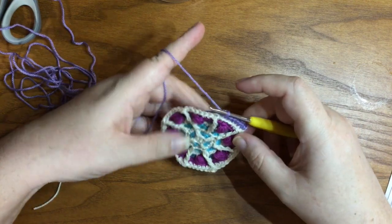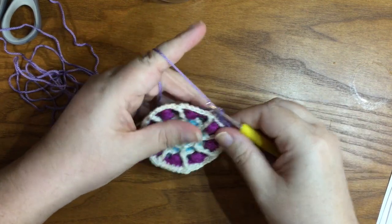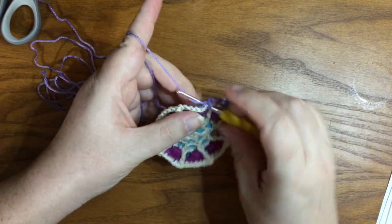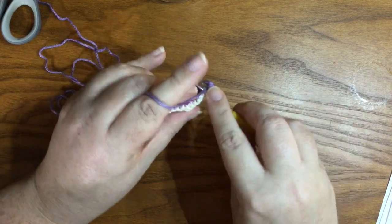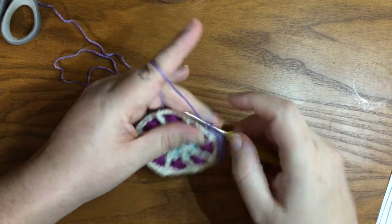So you're going to do that 8 times. That's going to take you all the way around. Again, it's an increase first, and that should be in the front post stitch. And after that, 6 single crochets. Once you're done with that, go all the way around, join using the needle join, and I'll take you through the next round in just a second.